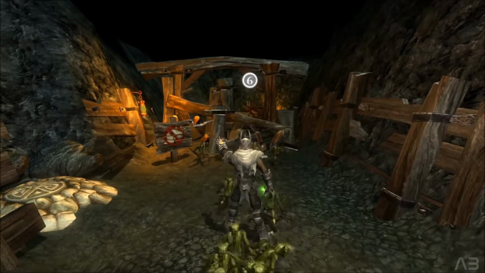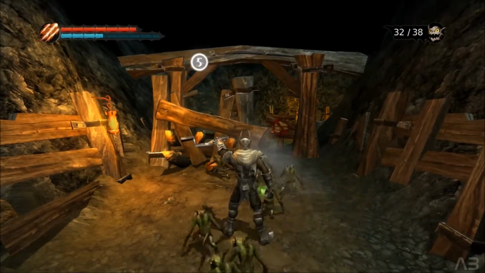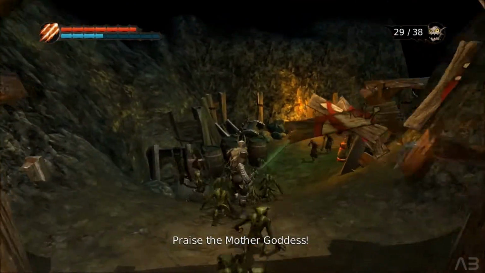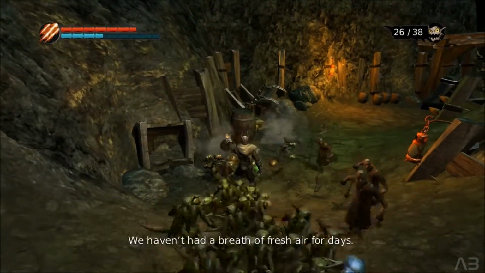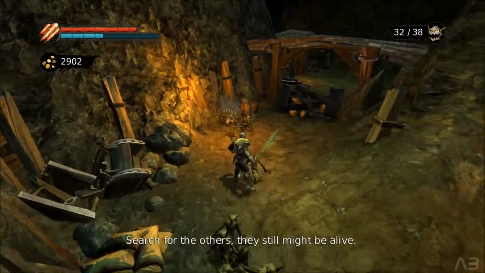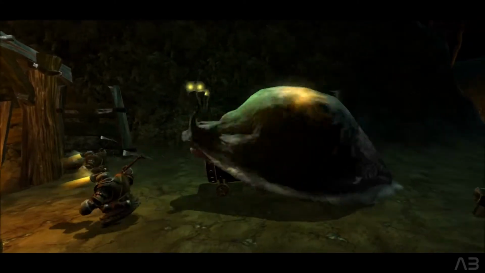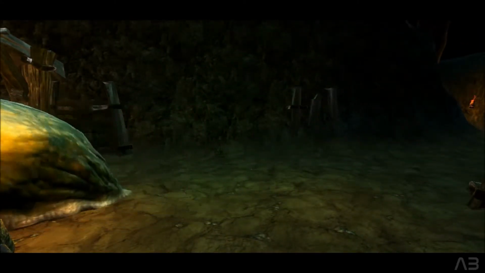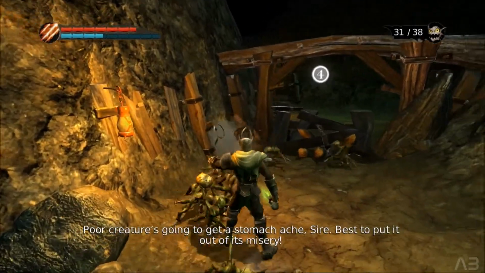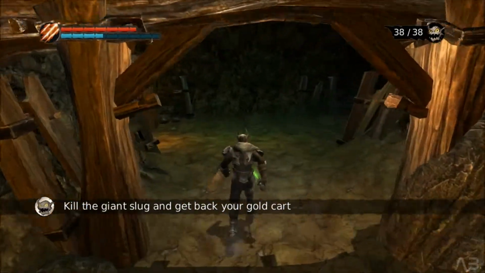Inside the mine, we can find more than plenty gold, so try to be very observant and destroy every single barrel and box that you will find in your way. There are 4 golden carts inside the mine, and each one of them will give us 3000 gold once we take it to the waypoint.